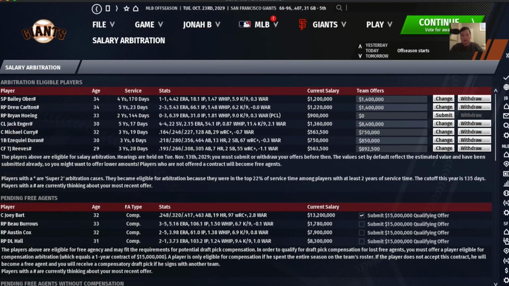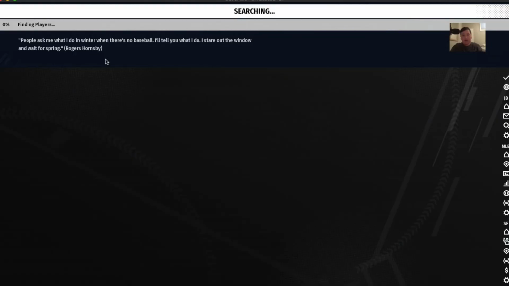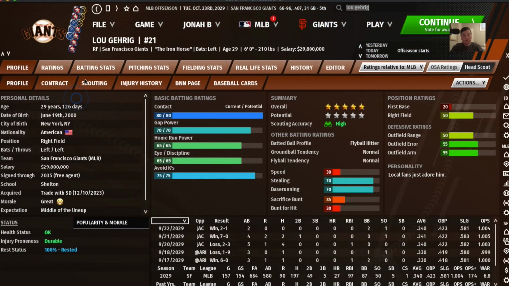Okay, we're here to check Lou Gehrig's page. Let's see if he got any award. I know it says he's a right fielder. That's because the team originally placed him at right field, and that's where he developed in this career. It shows he is still a first baseman. He did not get a Platinum Stick. He was still an All-Star though.